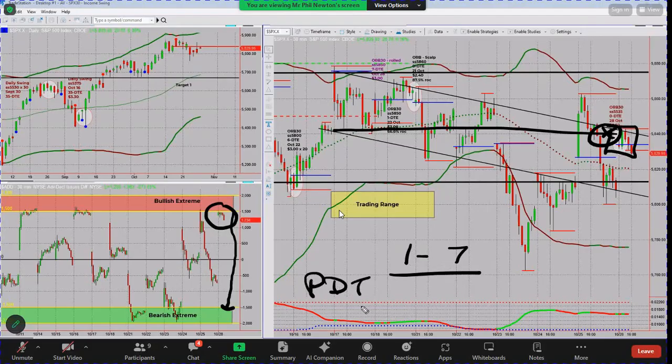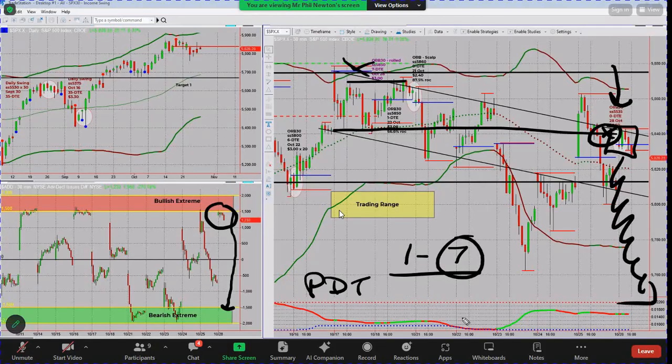So me personally, because I've got a swing trade on from over here, I don't need a swing trade. If I was looking for a brand new trade and I was looking to get positions, then I would use this as my swing trade to get a 7-day to expiration trade on. That would be my first trade. And then every new trade that develops after that, I would add into that swing trade. And if you want to avoid the pattern day trader rule, it's going to be at least 1 day. And typically when I'm adding in with any of the setups, I typically do 3 days to expiration.